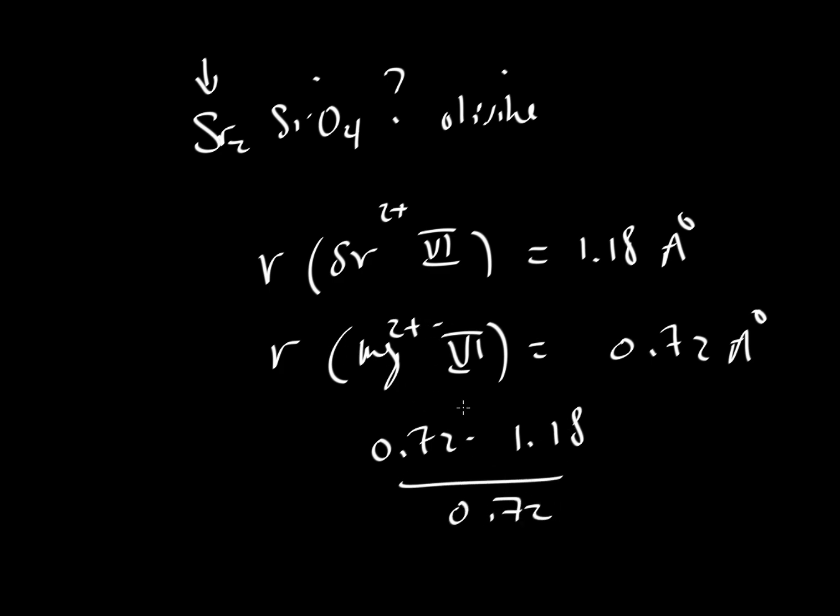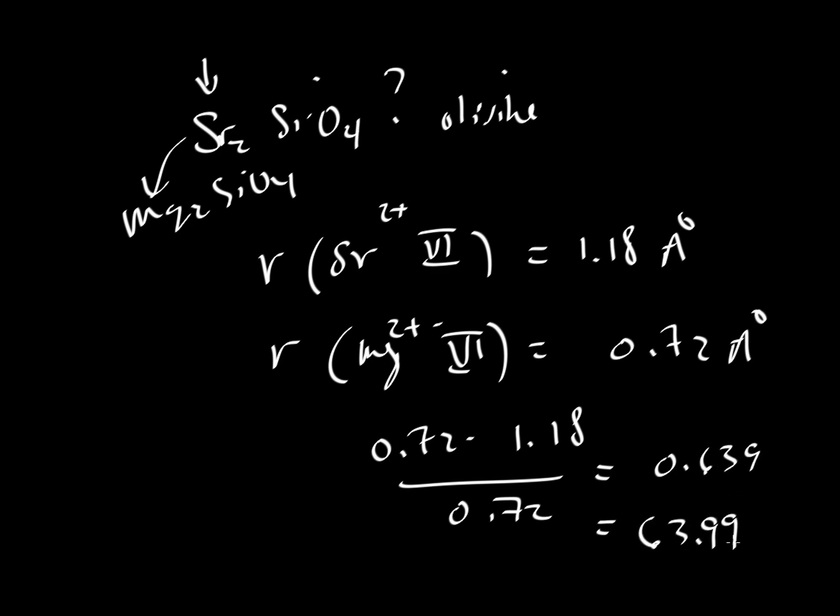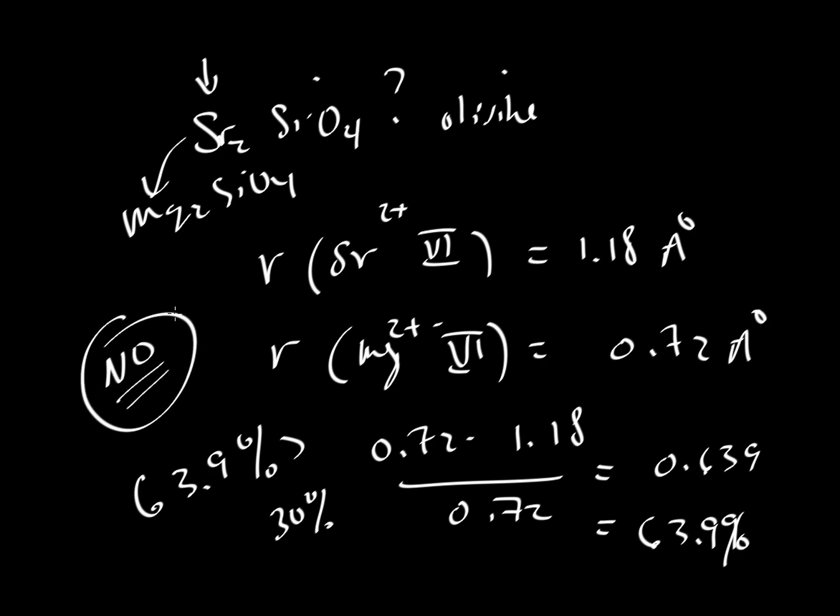We're going to use magnesium as our reference because we know that the Mg2SiO4 case exists. So we're wondering if we could put in strontium here, and we get a value of 0.639. So that is 63.9%. Well, that is supposed to be a percent sign. And 63.9% is greater than that critical value of 30%. So we would estimate that, or guess that there is going to be no solid solution between the strontium component and magnesium components.